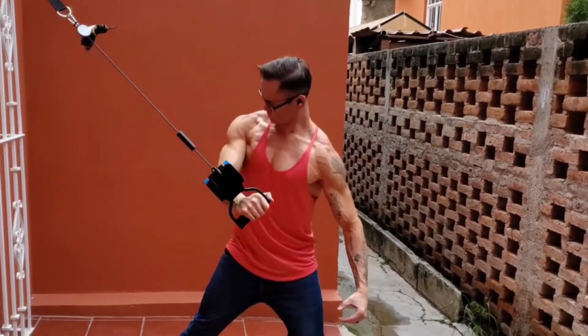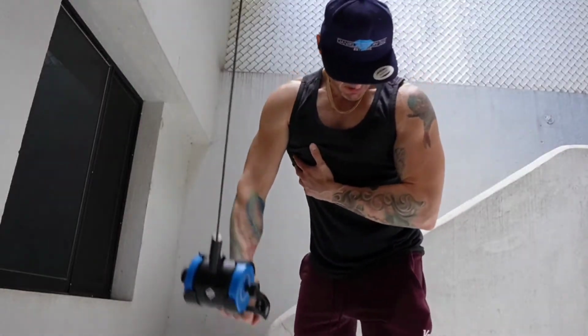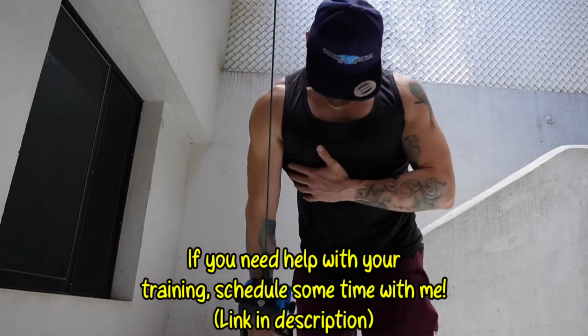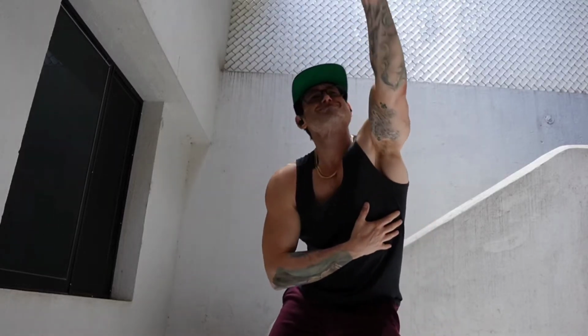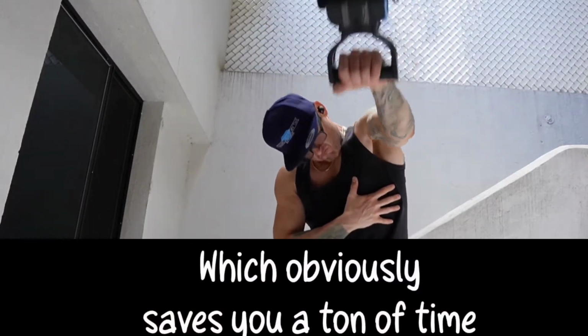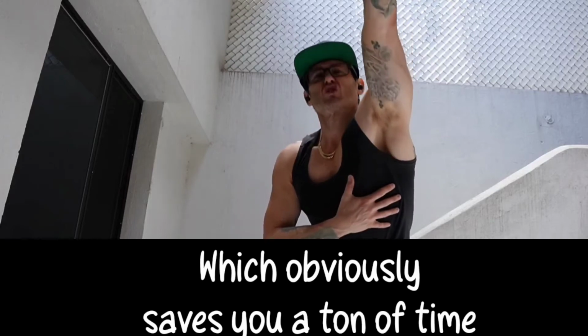So this machine has so many pros. The one con is just that little bit of noise. With me, again, throw in some headphones. Don't worry about it. It's not too big of a deal. But if your circumstances are different than mine, you might have to change your training time, change your schedule around. The great thing about Handy Gym is you can bodybuild and do cardio at the same time. So many of you have bodybuilding days, many of you have cardio days. You don't typically do them on the same day. Many of you, not all of you. But the great thing about Handy Gym is because you might have to change your training time, you can go ahead and kill two birds with one stone. Why? Because you're doing cardio and you're doing bodybuilding at once.